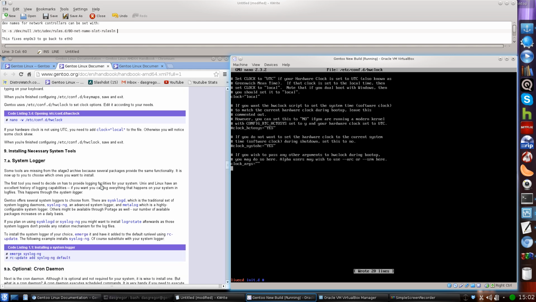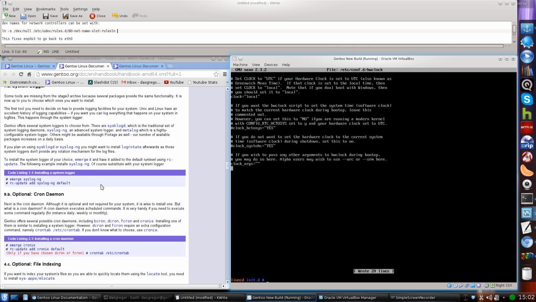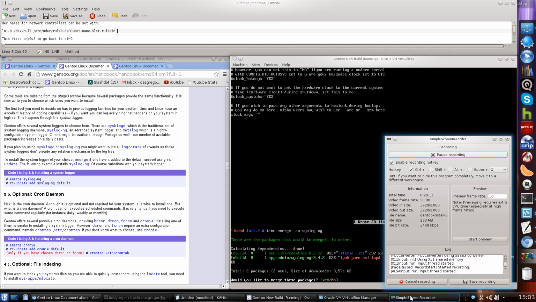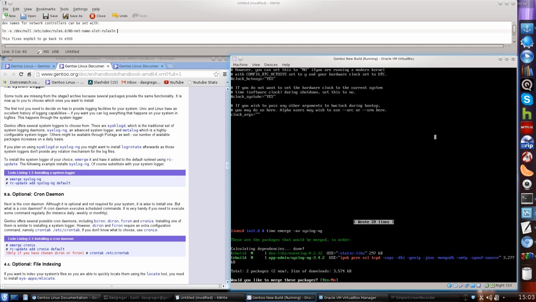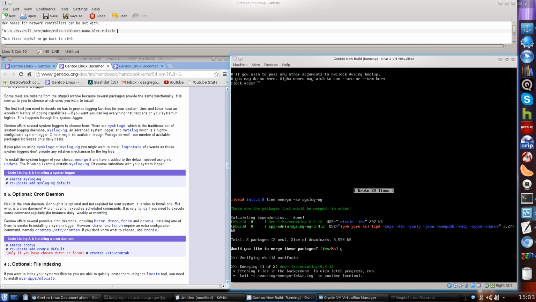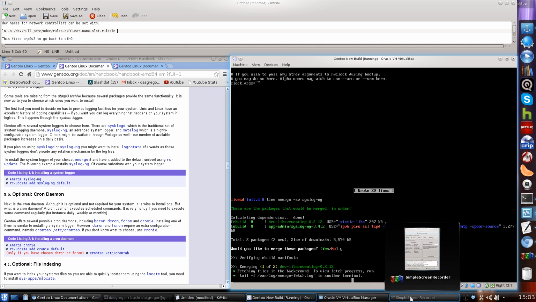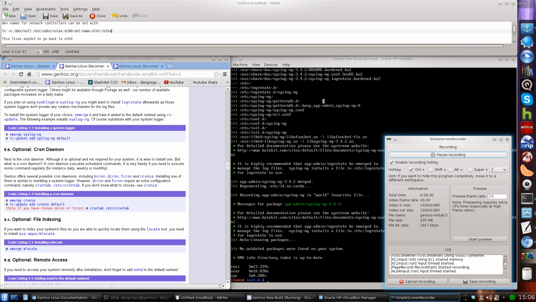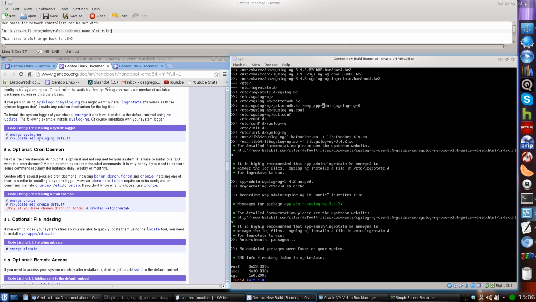And we're on option 9, installing necessary system loggers and such. So we want to do a time emerge -av syslog-ng. See what that will do first. And let's see how we're doing on time. We're almost up to 30 minutes. So let's go ahead and get that one installed here. And I'll be pausing it anyway because my network's turned off again. I need a new laptop. Okay, and I got the network back up, and it only took about 3.5 minutes to install that.